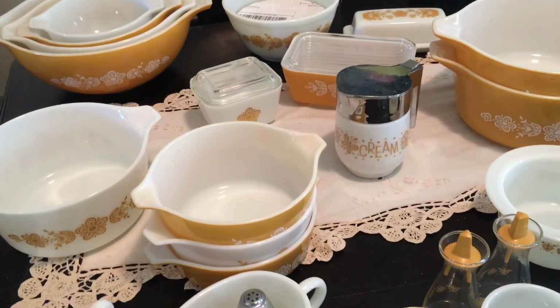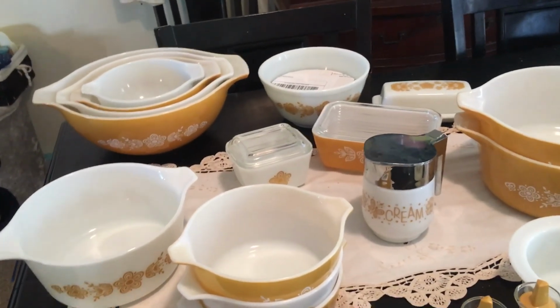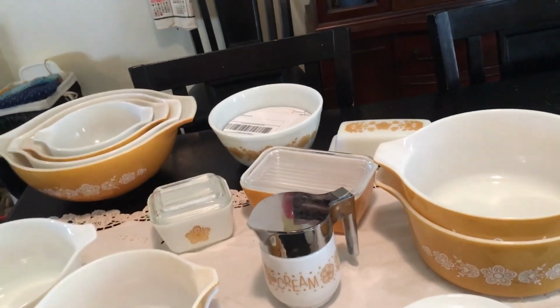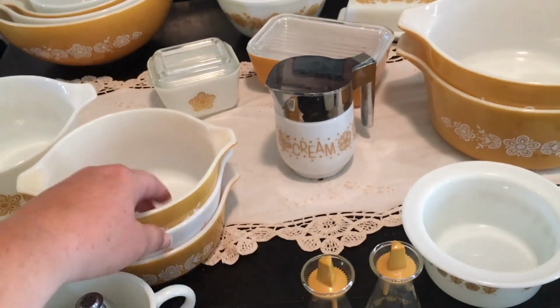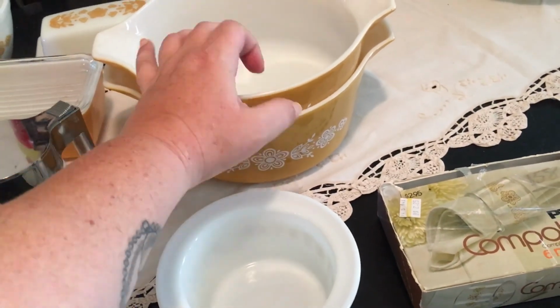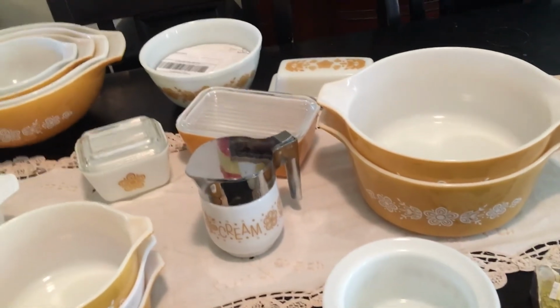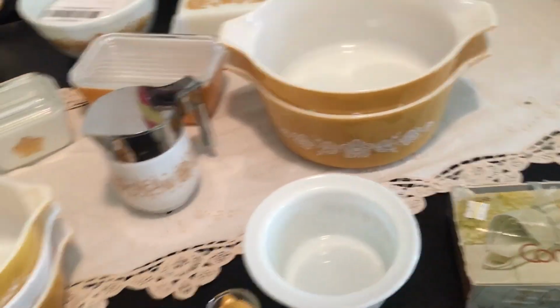It was super easy actually to collect this pattern. I don't think it's a very popular or desirable pattern like the Butter Print. That's harder to come by, and they're more expensive when you find them, but I don't have a problem finding these, and they're relatively cheap. I believe each of these separate times were like $3 and $4. They'll charge you more than that at a thrift store for just a regular casserole or bowl that large.